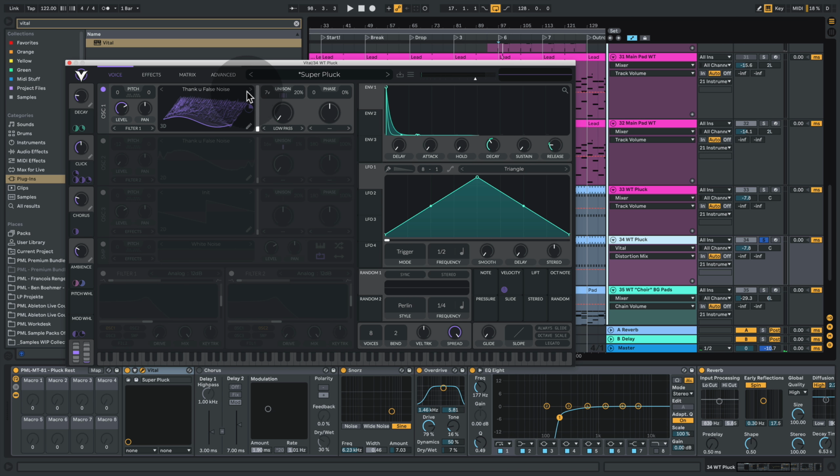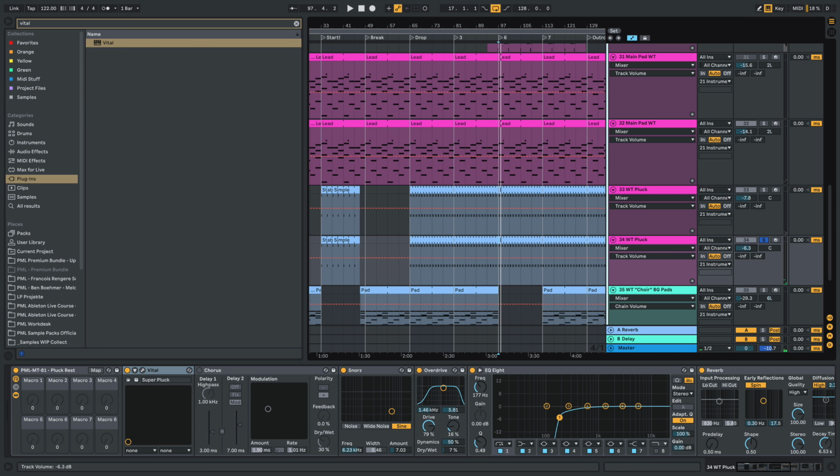Okay, so it's in that waveform somehow. Basic shapes. There you go. Okay, stay there.